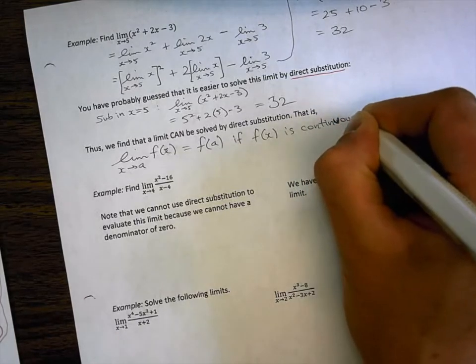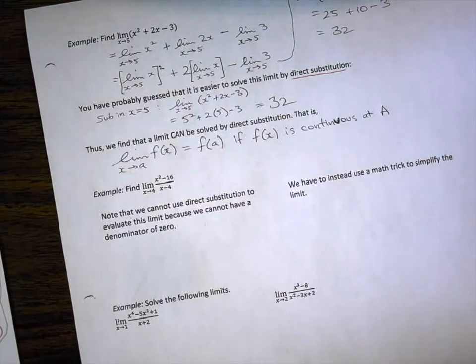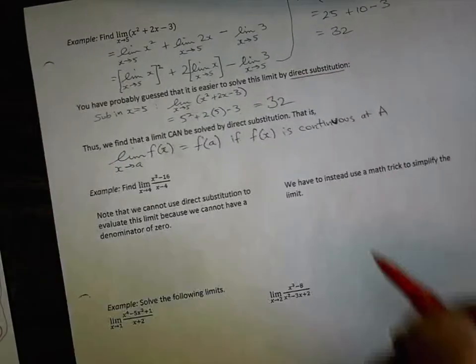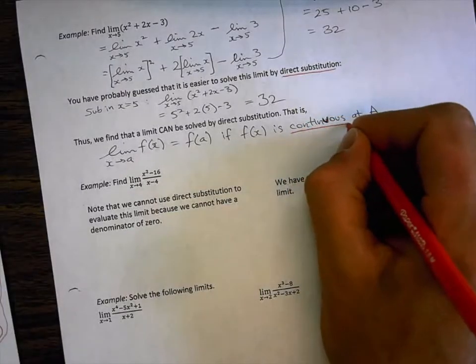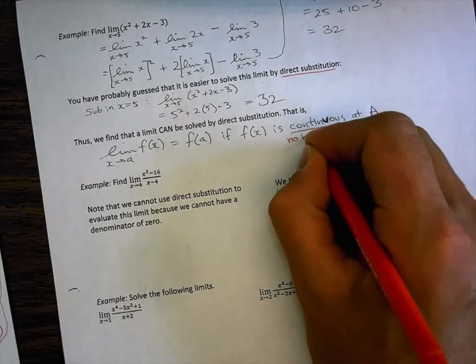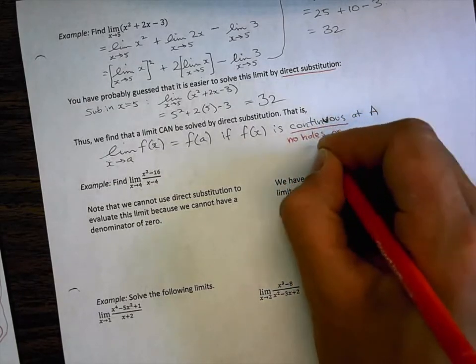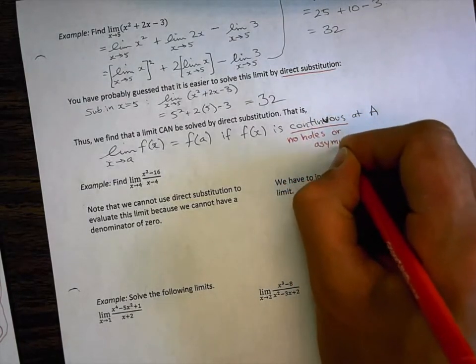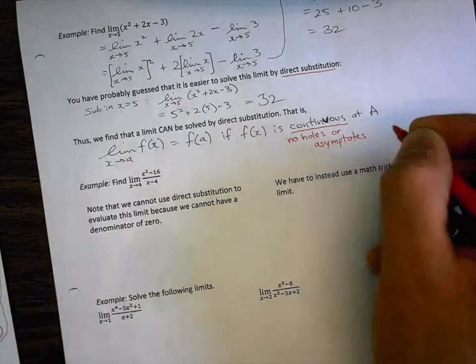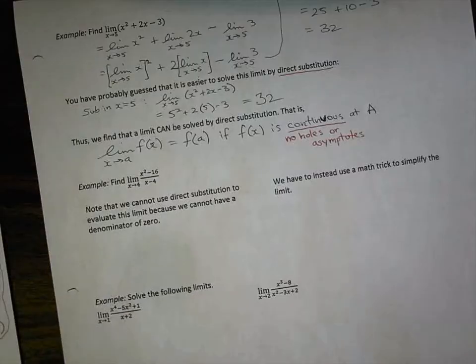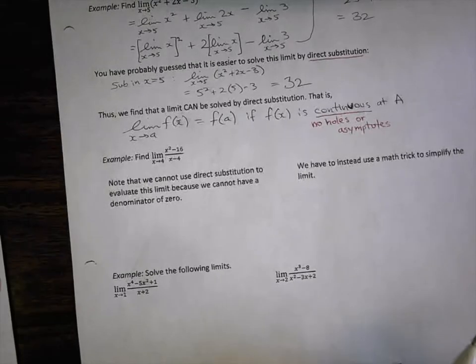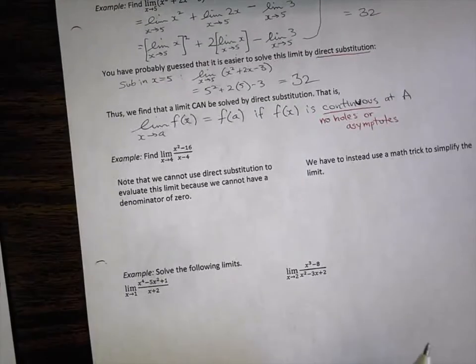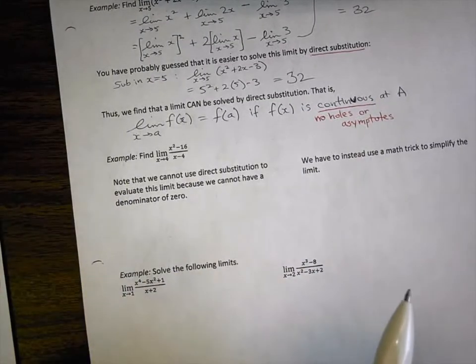Continuous at a. Hopefully you learned this idea of continuous or continuity last year. This means no holes or asymptotes. No funny business. None of those things that stress us out. Just the curves that we miss from our youth in grade 9 and the beginning of grade 10. So let's do some examples and see how this works.